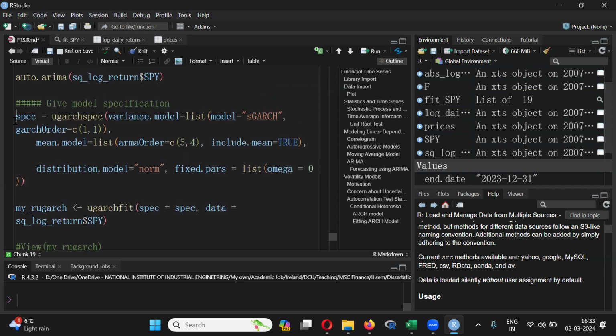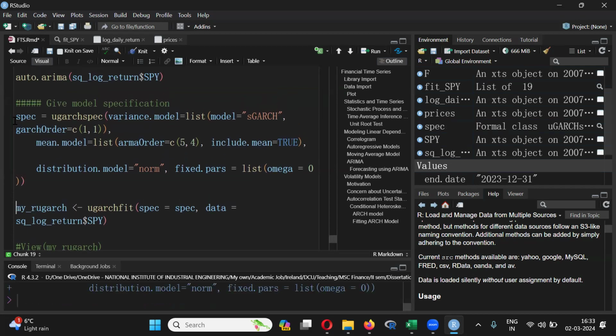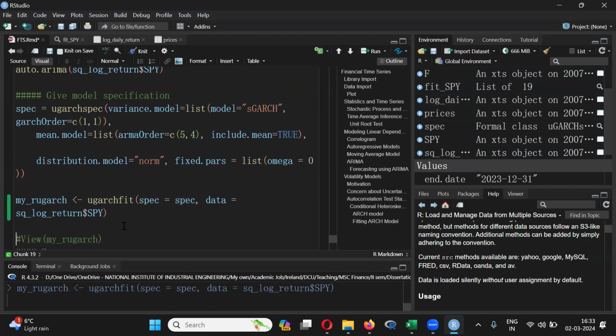So once you specify the GARCH model, so I have specified the GARCH model. Now I have to run the GARCH model. So this ugarchfit is the function. It will require you to first of all pass on the specification. So the specification has been stored in this variable, and then the data is the square of log return. You enter, and then you will have a GARCH model. It will take some time because parameter estimation in a GARCH model is a bit complicated. Okay. And your squared log returns, your auto ARIMA on that is just choose.